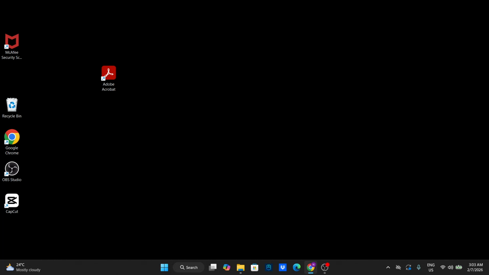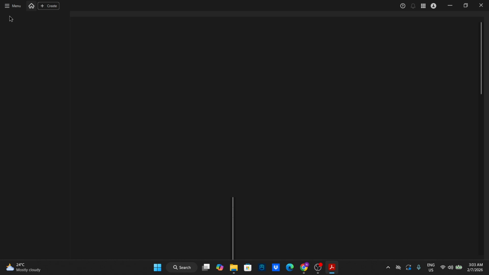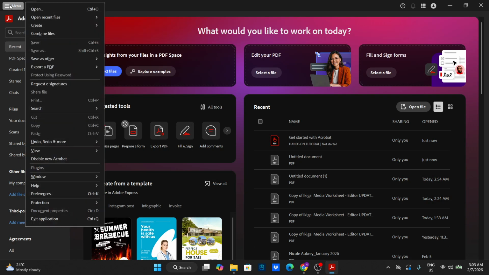In today's video, I'm going to teach you how to insert a blank page in your PDF using Adobe Acrobat. Open Adobe Acrobat on your computer and let's get your document ready to edit. Up in the upper left corner, click the menu. Depending on your version, this might appear as the word file or as a small icon with 3 lines.